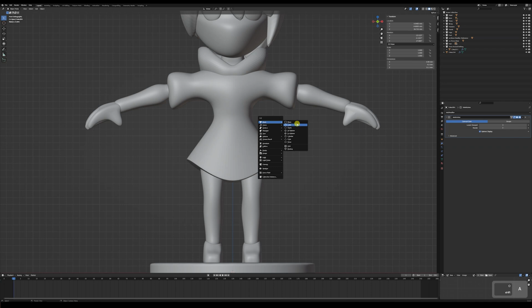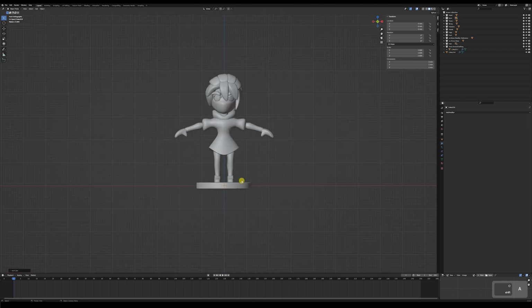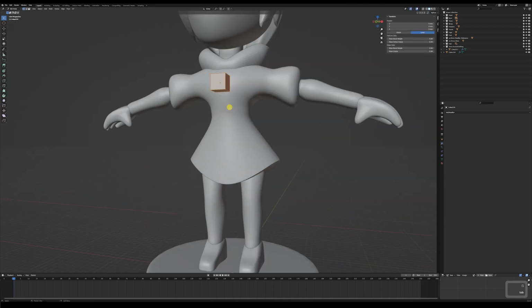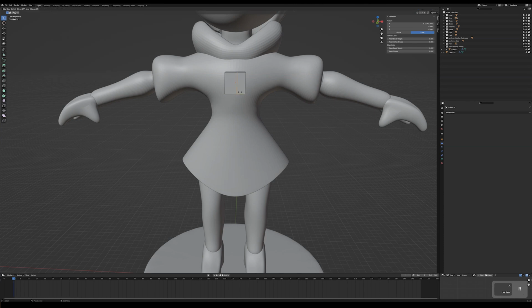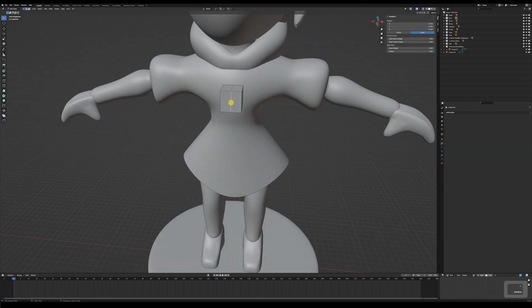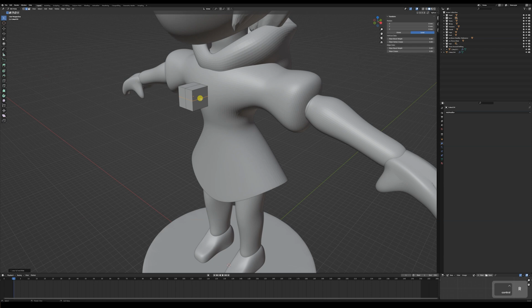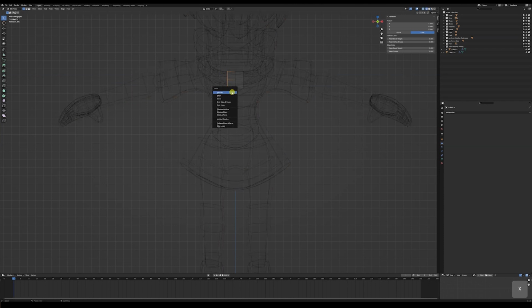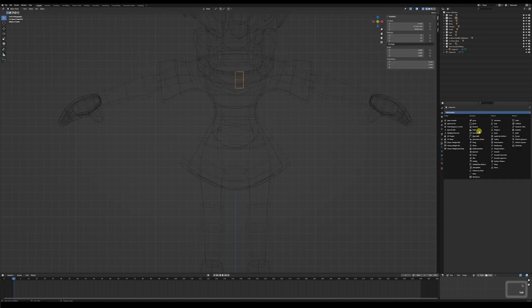So let's add a cube again right here. Let's bring this up, and then let's bring this forward like that. Perfect. Let's add an edge loop like this. Let's add an edge loop here, and then we'll add one more like that. Perfect. We'll delete these vertices and we'll add a mirror modifier.